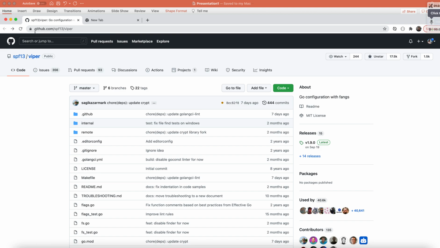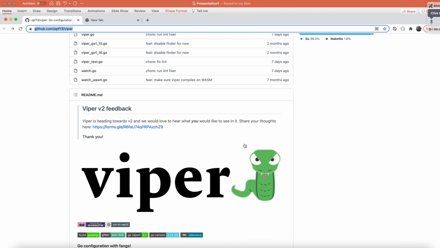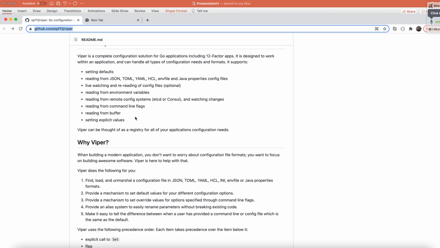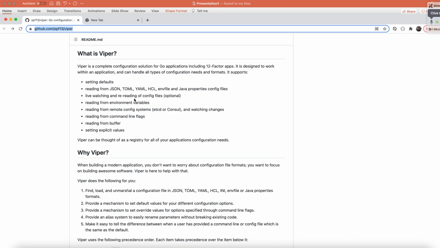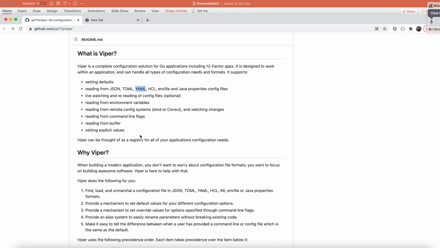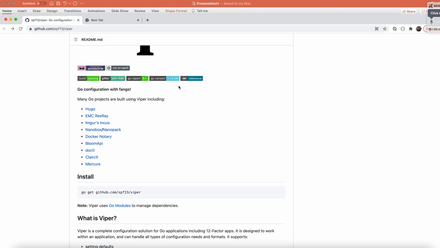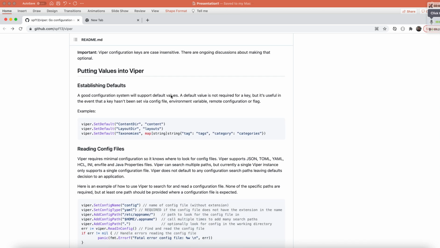So this is Viper, github.com/spf13/viper. And you see here, if you go down, there are many things. You can read this and you'll get a lot of ideas from here, but I'm just going to cover a few things from there. I'm going to use a YAML file to configure our application, and we'll also see how to change the configuration dynamically, and then our application will take that. Okay, so based on this, let's see how to start.